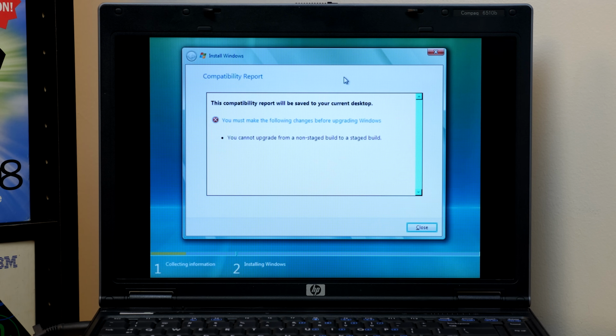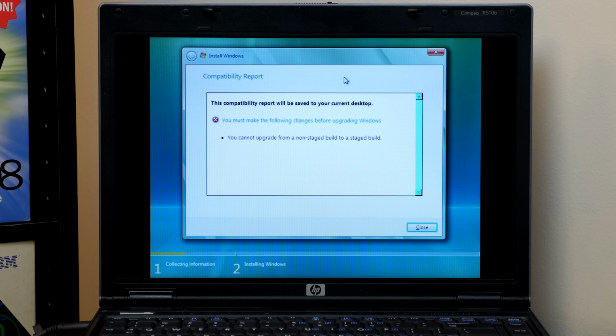Now, we could just try to find another checked build to upgrade to, but the problem is the only other one in Windows 7's development lineage that we have available to us is build 7000. That's the only other checked build that I was able to find. And obviously, we're not going to upgrade right from this all the way to build 7000 because that completely skips like 2 or 3 stages in the development cycle. So what we're going to have to do is format this drive again and just install a completely different build.